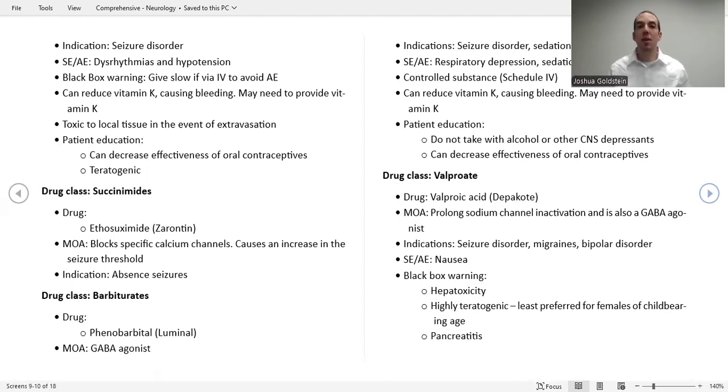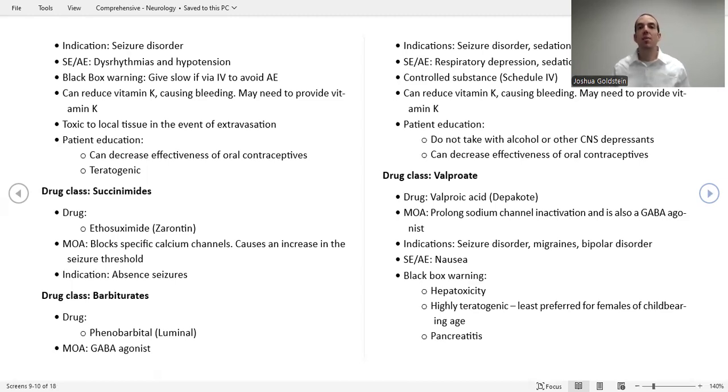Again, that's something that has to be worked out with the patient of what's the best option in terms of is there a better method versus a hormonal contraceptive that wouldn't work as well in order to prevent pregnancy while taking this medication, or do we need to switch them to another medication? That's a little bit outside the scope of this lecture, but the risk versus reward decision would be made between the patient and their provider.